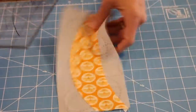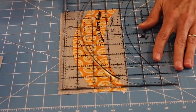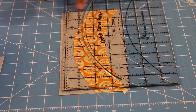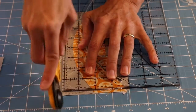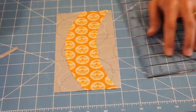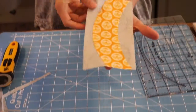Now rotate my block, and all I need to do now is line it up on the 4-inch vertical line and the 8-inch horizontal line. Trim off my other two sides. And now you're left with a perfectly rectangular block.